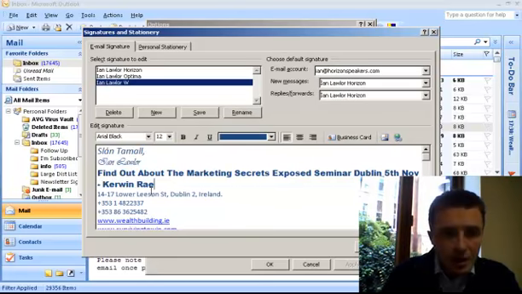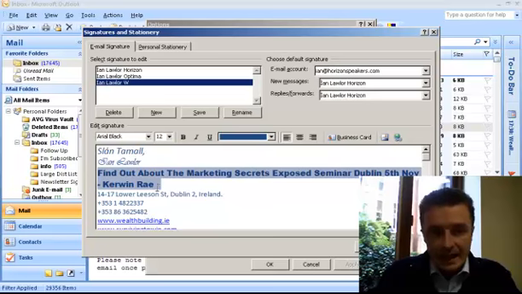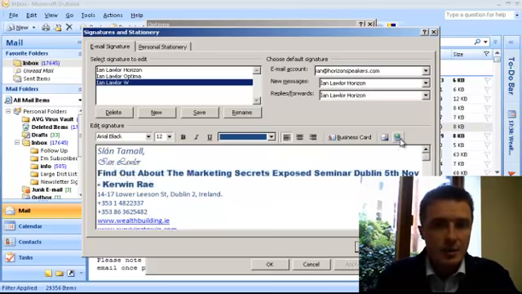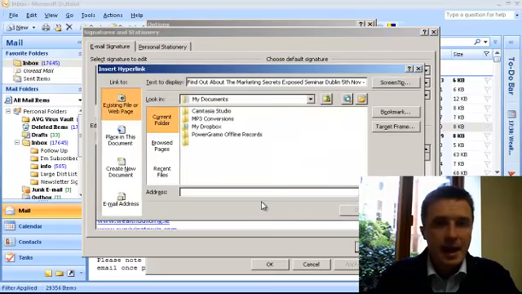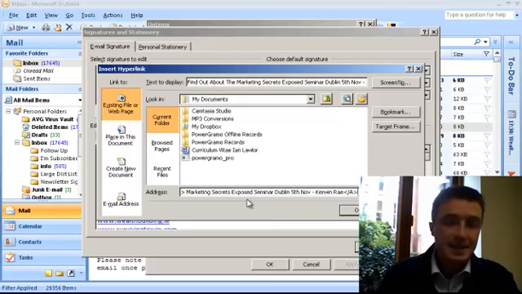Now I'm going to shade all of this and turn it into a link, which sends people to my website under my unique affiliate code, so that if they buy anything from it, I'll receive the benefit, I'll receive the 50% commission. So I go over here to this little links in a chain icon, insert hyperlink, I click on that, and in the address box I paste in that same text I took off a minute ago.